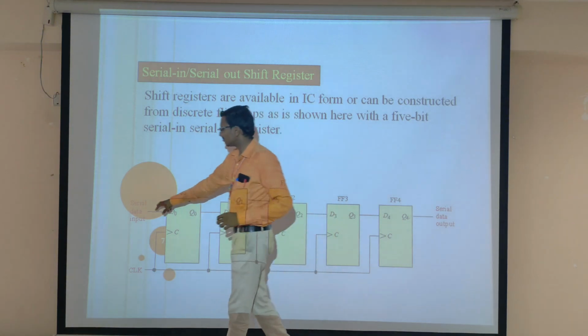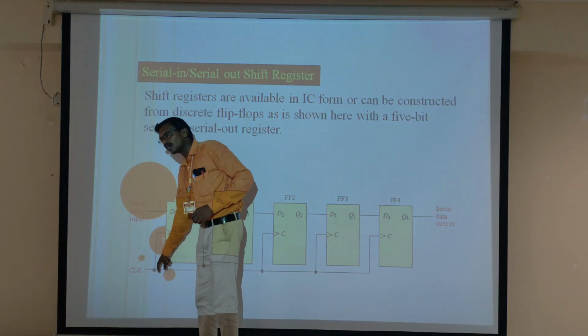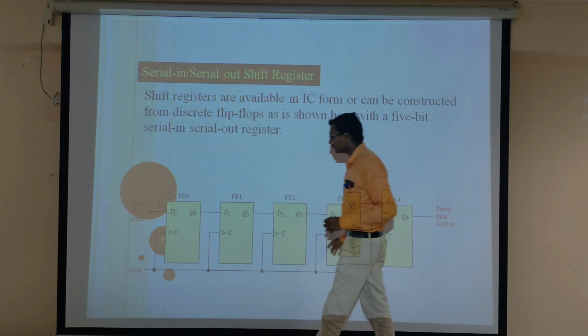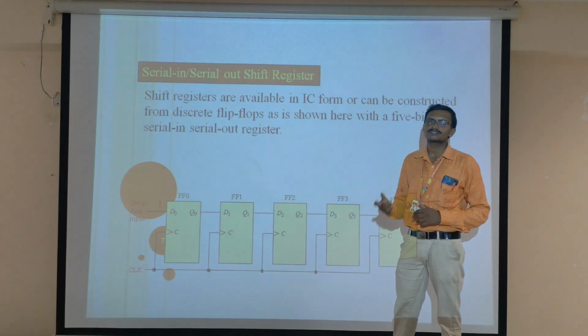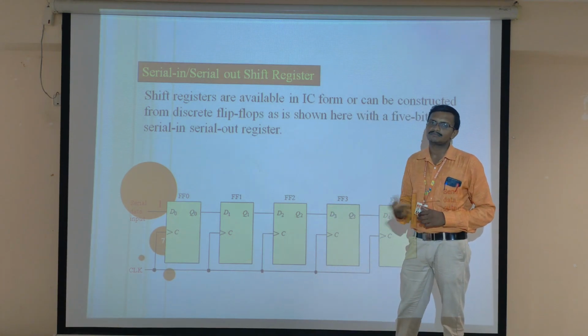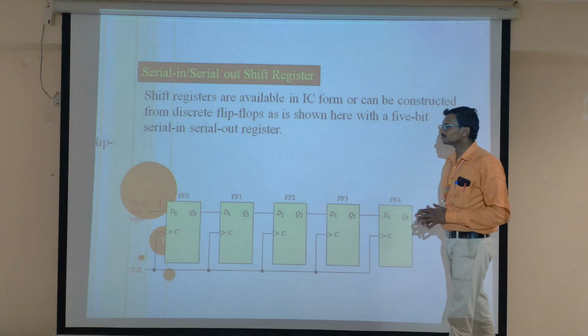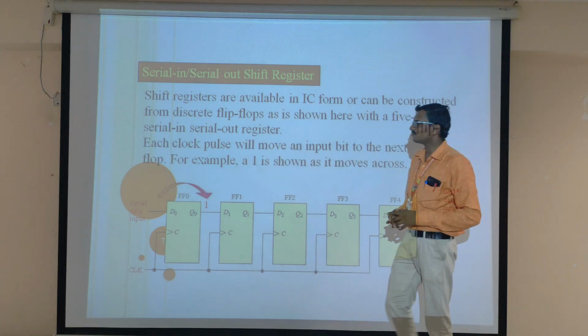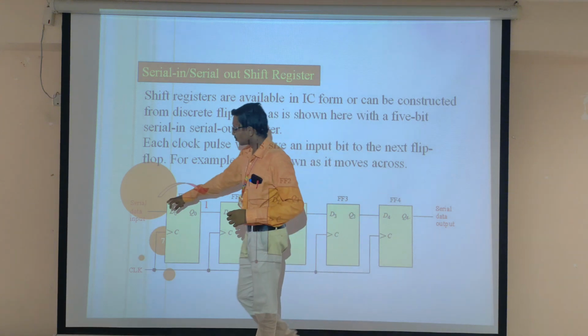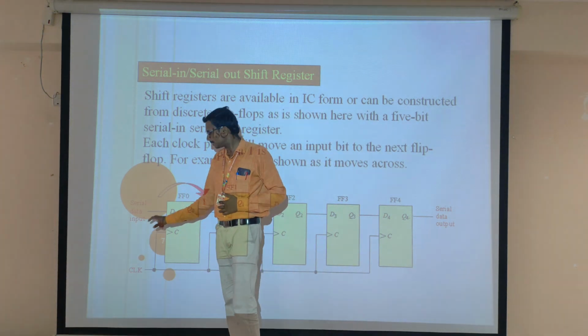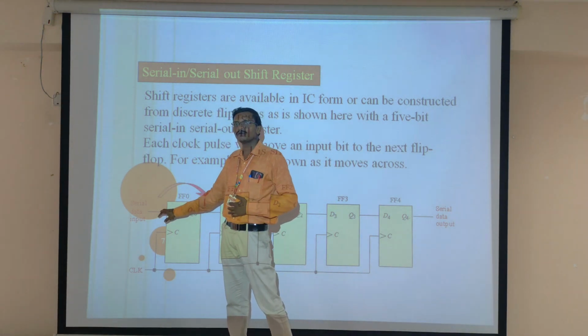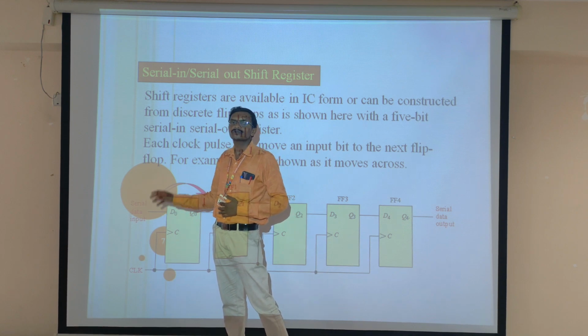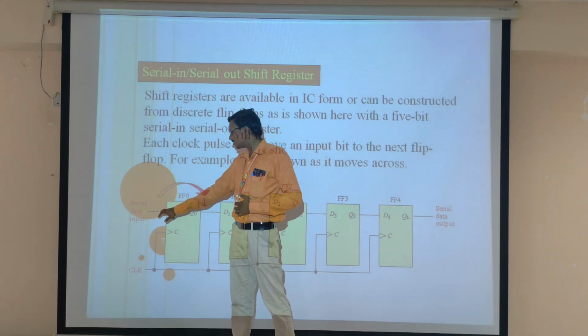So here are the inputs. This is the clock pulse, a common clock pulse applied to all flip-flops. Then only we are going to generate the shift register. Next. We apply the first bit of the input, that is 1. While applying clock pulse 1, what happened? Only the first flip-flop got the input. That is called the LSB bit. The LSB bit 1 is shifted here.